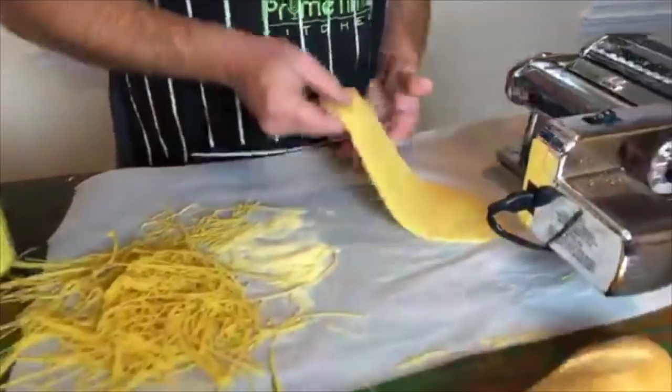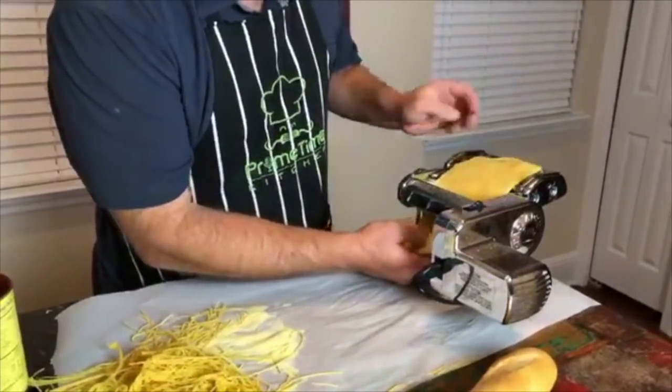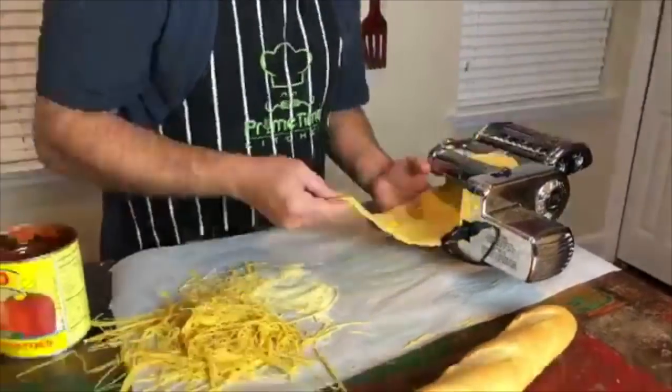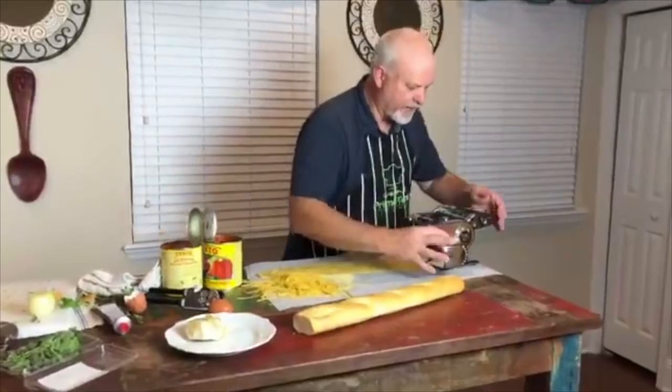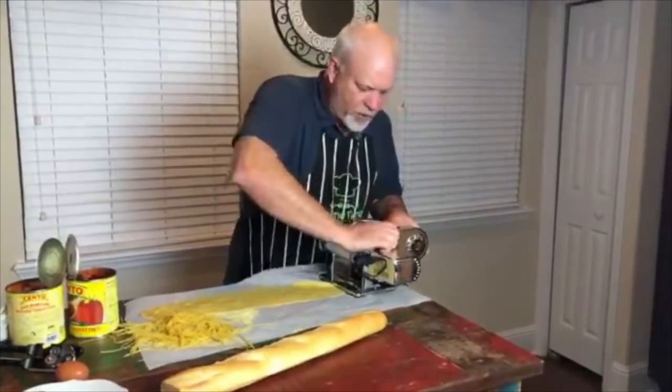We like to stop it around 4 when we make our noodles and boil them off. I think we got 1 more. Okay, so we got it to the thickness we want. Put our motor up to our linguine setting. That's what you said you wanted tonight, right?